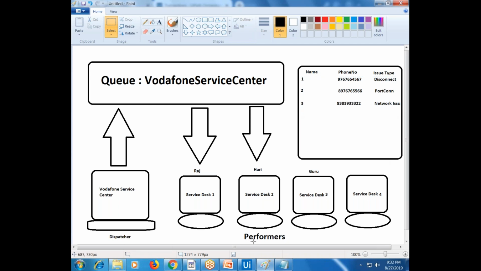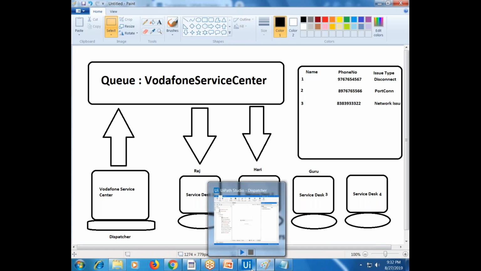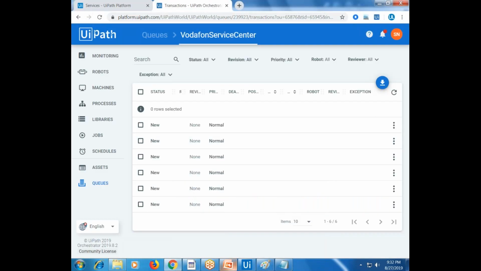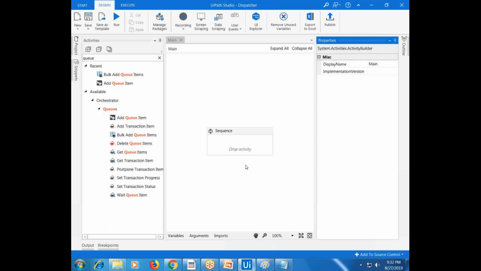So how can we get the items from the queue? If any performer asks for an item, the Orchestrator queue will give, first in, first out, the first transaction item which has status equal to new. How can we get the transaction item?